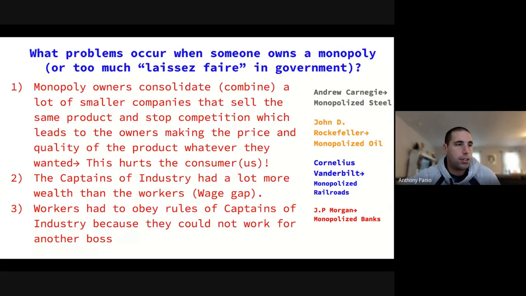Does anyone want to write in the chat where many factories are going to be placed? What part of the country? See if you guys know the answer. Where are they going to make a lot of these factories? The United States, of course, yes. But I meant not specifically a town or a place, but I'm thinking of, like, is it going to be on the farm? Are they going to be in the suburbs? Are they going to be in cities? Where are the factories and the industry going to basically focus in on? See if anyone knows.